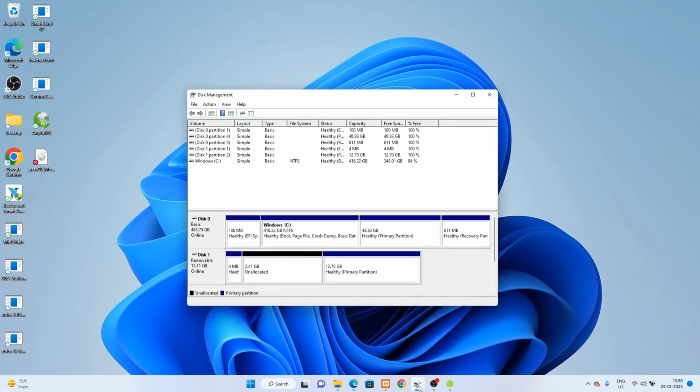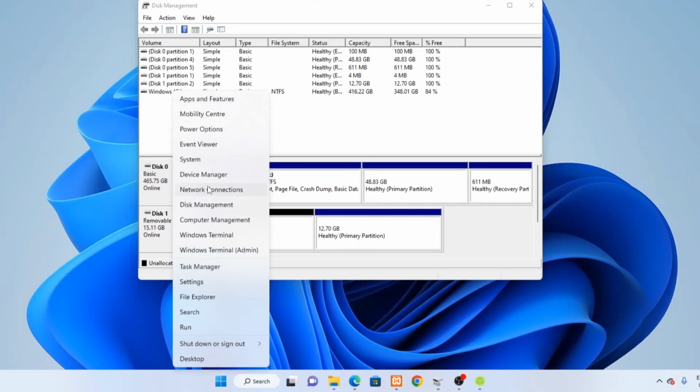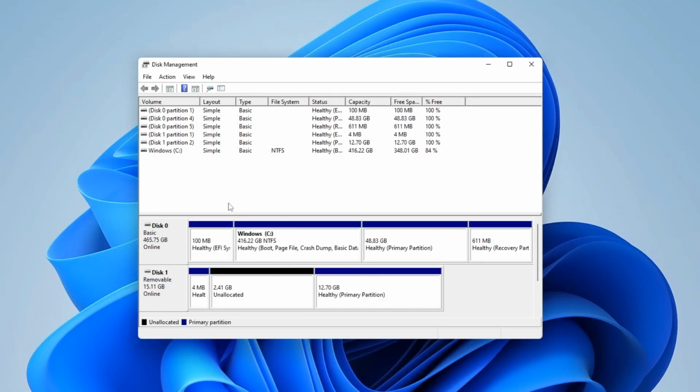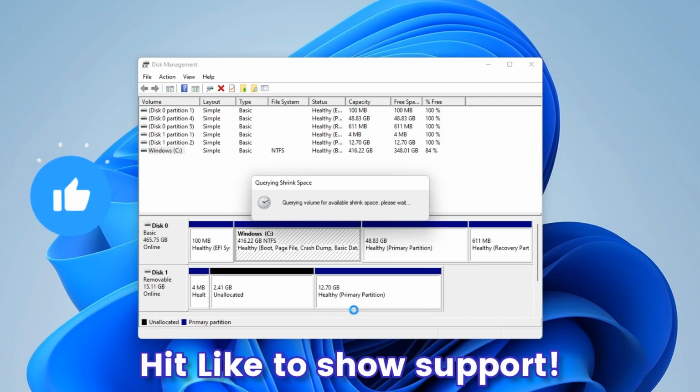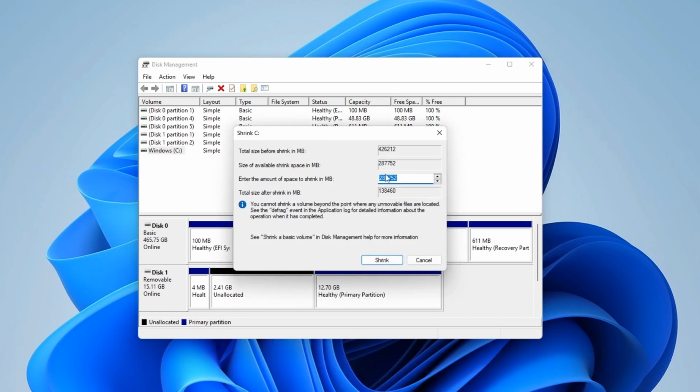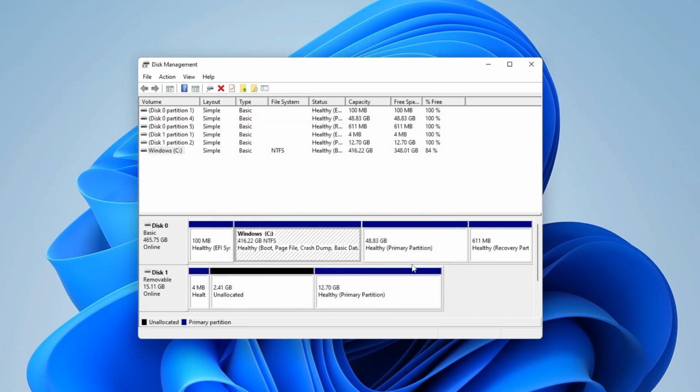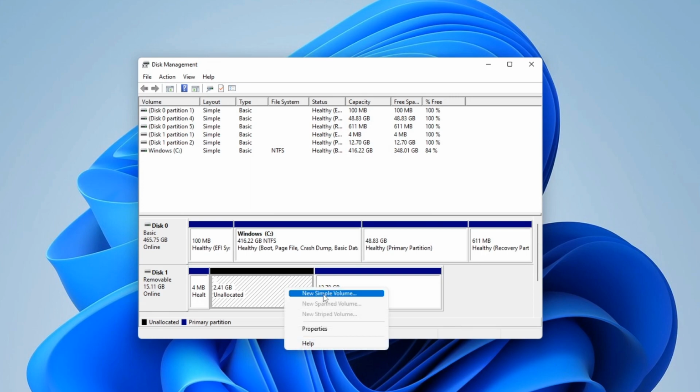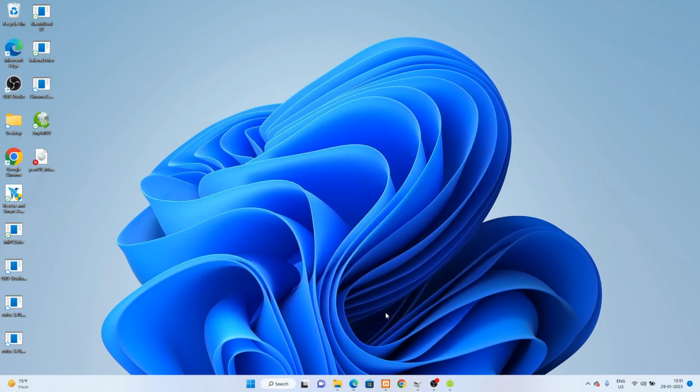So on your Windows computer, open the disk management. You can do that by right clicking on the start menu and choosing disk management. And here we need to shrink our partition. So I have only one partition, but if you have a D drive, right click and choose shrink. Then you need to put the size that you want the partition to be. For example, I have 50,000 for 50 GB or above, whatever it must be above 20 GB at least. And then you will have something called unallocated space, and you need to create a new volume. I've already done that, so I'm not doing it here, but just follow those steps.